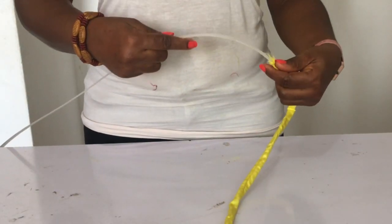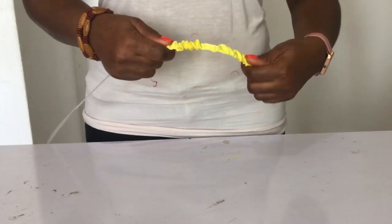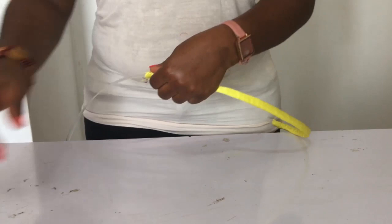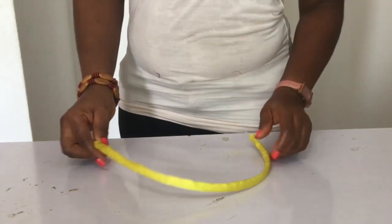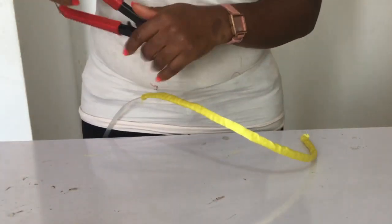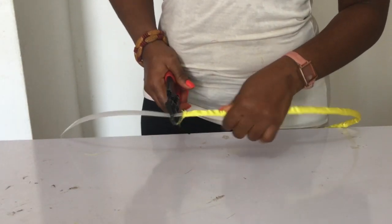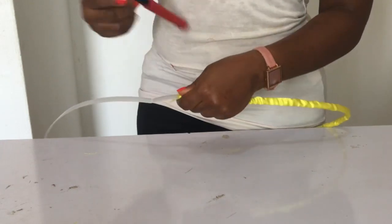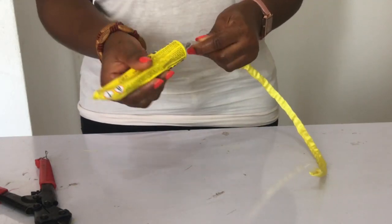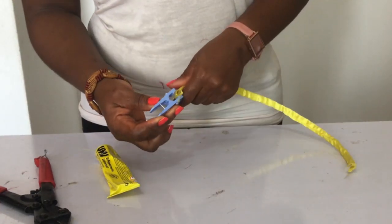The next thing I'm going to do is put my boning into the piece of material. This was initially 18 inches but I had to cut it smaller, and I'll explain why. The circle on top of the fascinator base — I don't need it so big. When you're overlapping it, you need a small overlap; it shouldn't overlap too much, or it will show on the sides where you place it on the fascinator base. So I had to do some adjustments. It's according to how you would like it — you might want it wider or shorter.